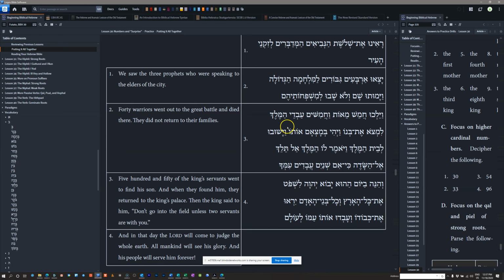and again, we're not going to create a brand new clause because this vayehi plus infinitive, this is a dependent clause. So don't translate this as and they returned. This is a dependent clause. So we need to translate this as when they found him, they returned. Okay, that's the only way it works with this bait preposition here. We can't have this as an independent clause in English. This is a subordinate clause. This is a dependent clause. It's a temporal clause modifying. They returned levate to the house of the king.